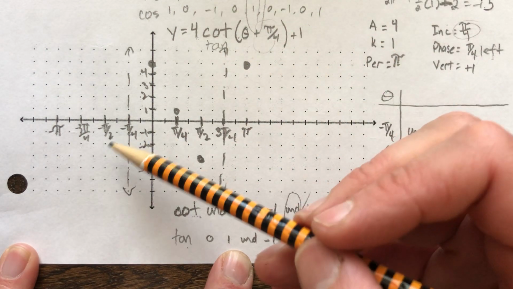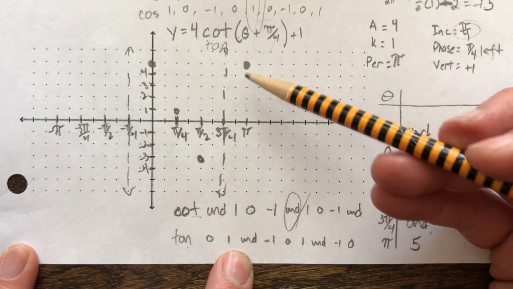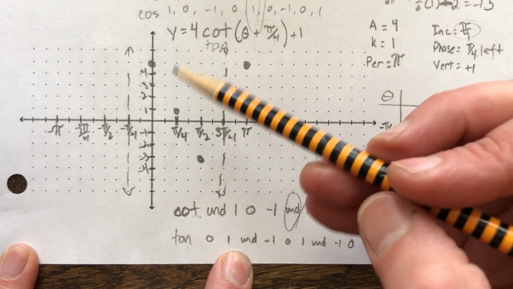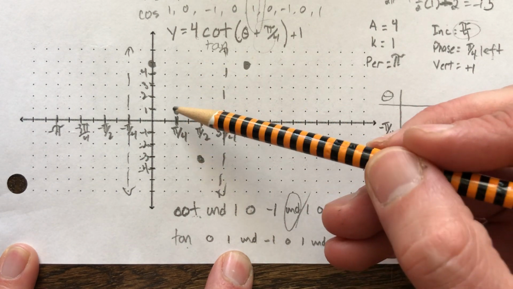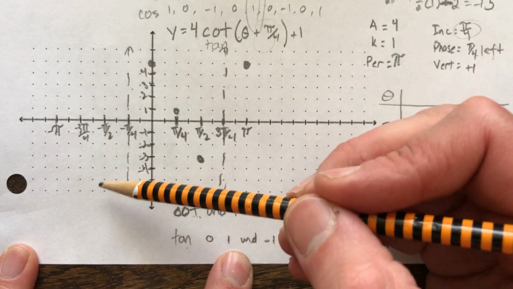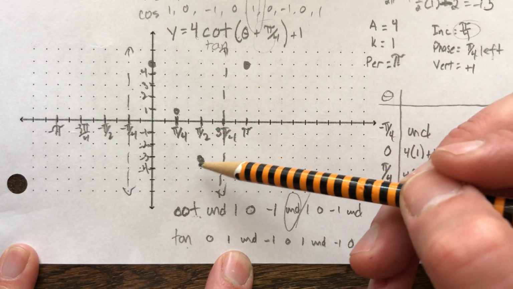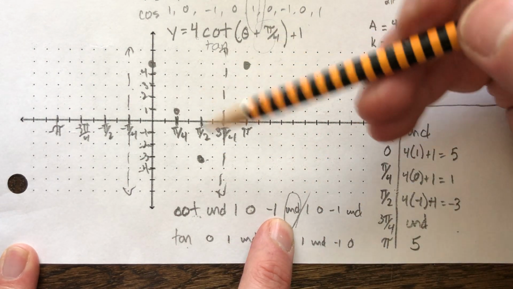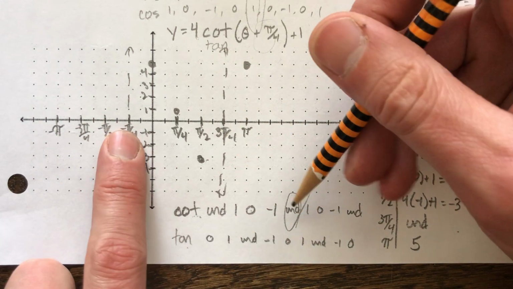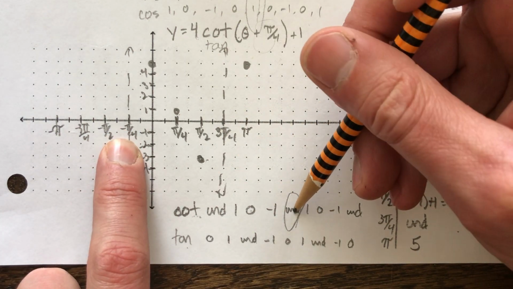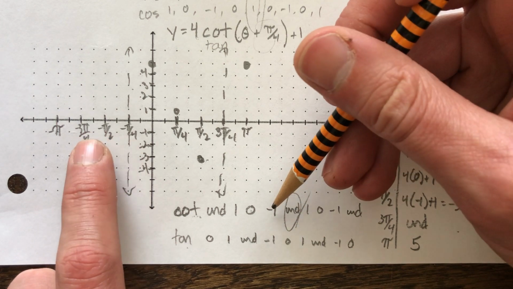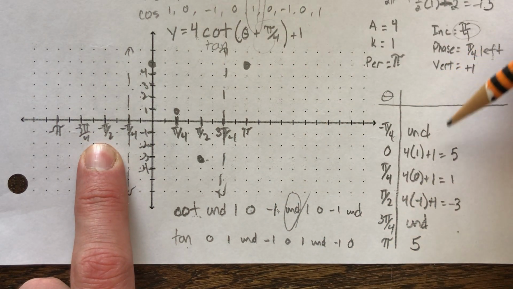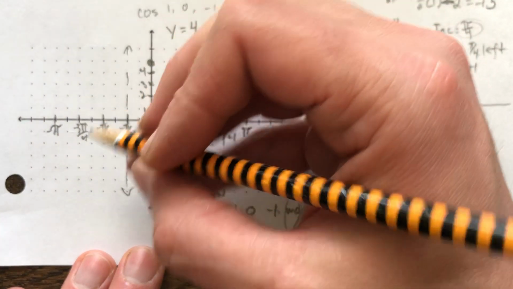Okay, this side. Remember, follow the pattern if you want. You got 5, undefined, negative 3, negative 3, 1, 5, undefined. What comes next if you're just following that? Negative 3. Okay, if you can't follow that, then just remember to follow the pattern and go backwards, right? At negative pi over 4, we use the undefined. So at negative pi over 2, we're plugging in a negative 1, okay, which would put us down at negative 3.